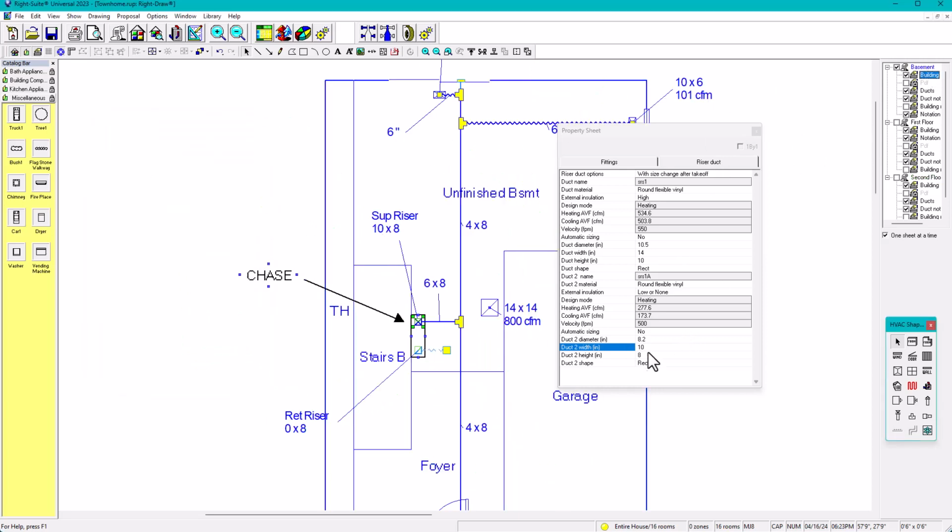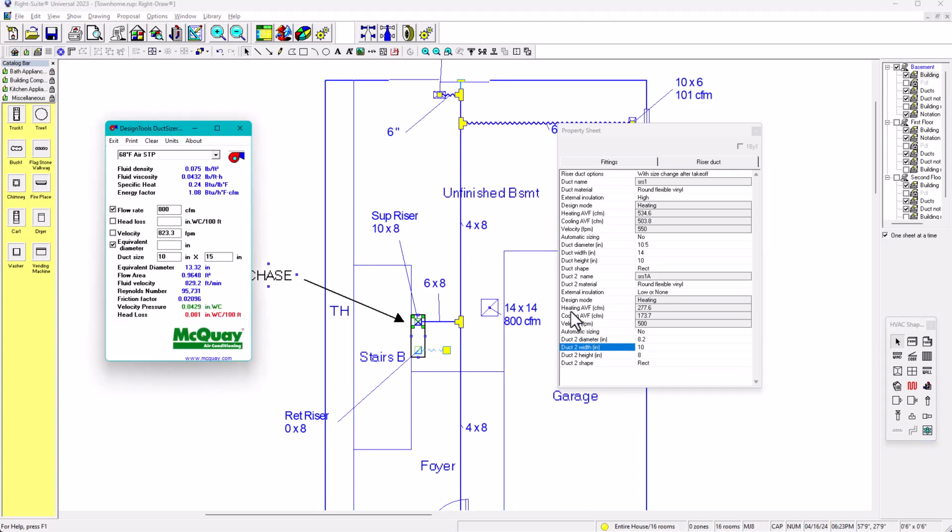So we're checking on the velocities, but sometimes in the field, the engineers or contractors, I have my calculator. Let me check the size of this duct if it's real. Okay, so for this, what is the CFM right here? The CFM in here, it indicates heating AVF CFM, says 277, which is 278. Let's put 278. What is the friction rate? The friction rate is 0.08.